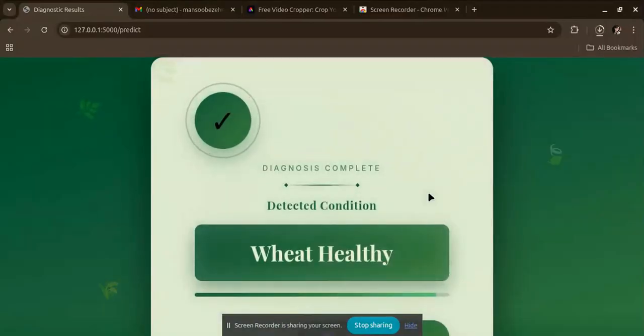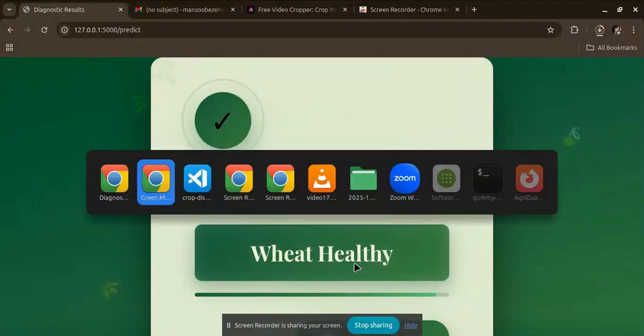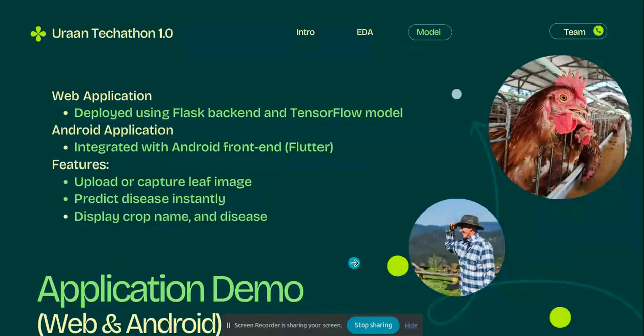It showed that the image we uploaded was healthy, and it was healthy actually. So our model is quite precise. As you have seen our model's demo, I'll also show you later our model's Android version. This is only the web version for now, that we have made in Flask.